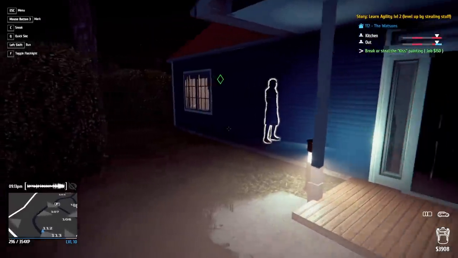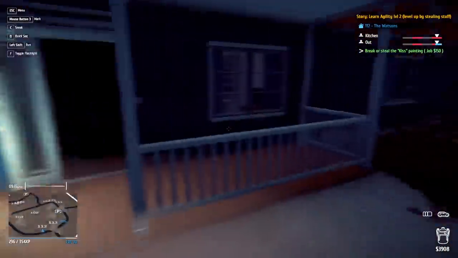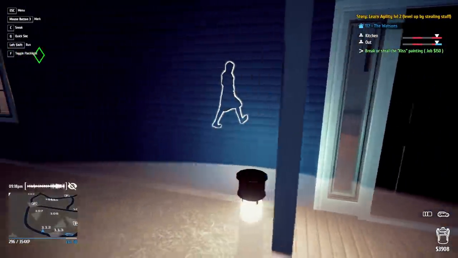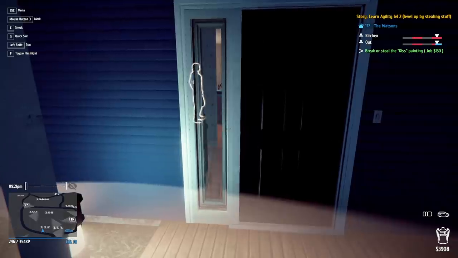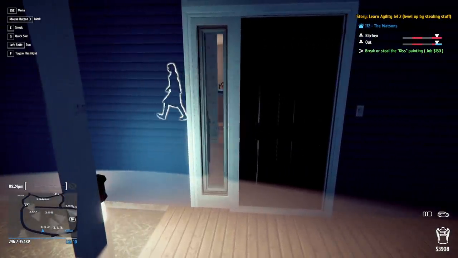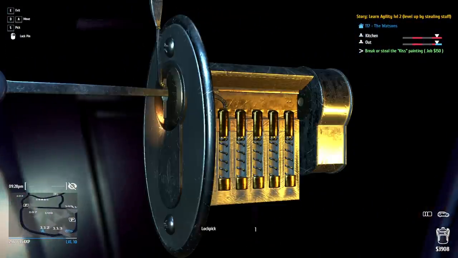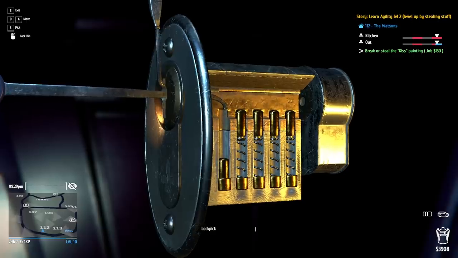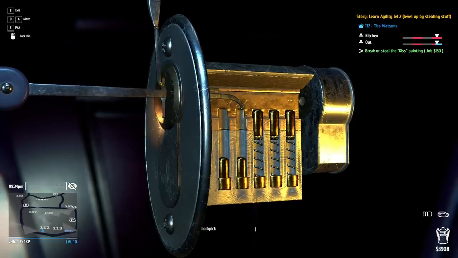Okay, so we've got to work on getting the door open. And I think it's a good time. She might be going to bed. I don't know. This is sketchy. I don't know what... What are you doing? Okay, sitting down. We're going to go for an unlock here. Oh. What am I doing? Oh no, someone's going to see me.